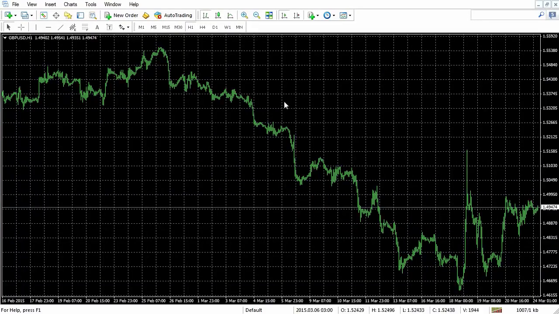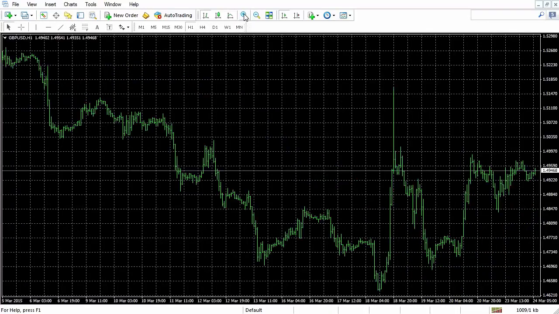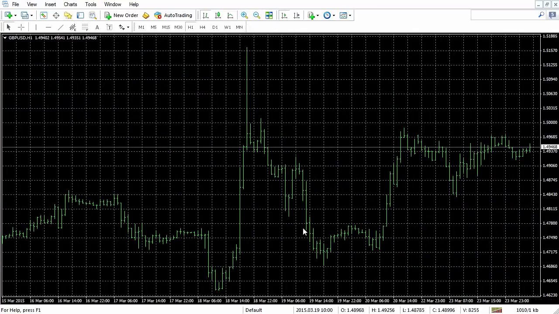The candles themselves aren't candles, it's a bar chart. And I'm going to zoom in using the magnifying glass. Click, click, and it'll zoom in to the different chart. From here, I want to set up candlestick charts. Those are the charts that I know. And we have those options across the top.